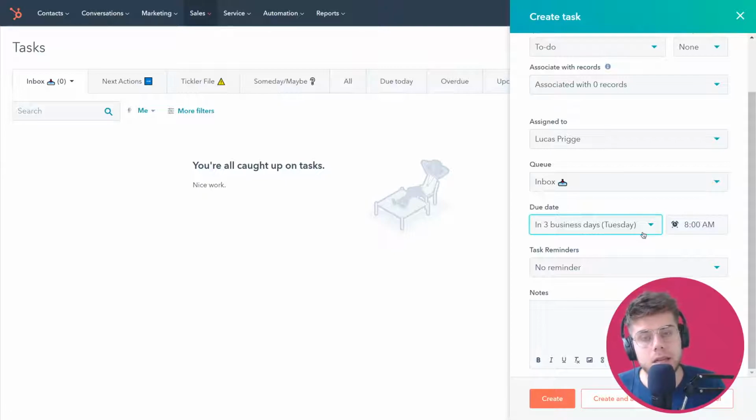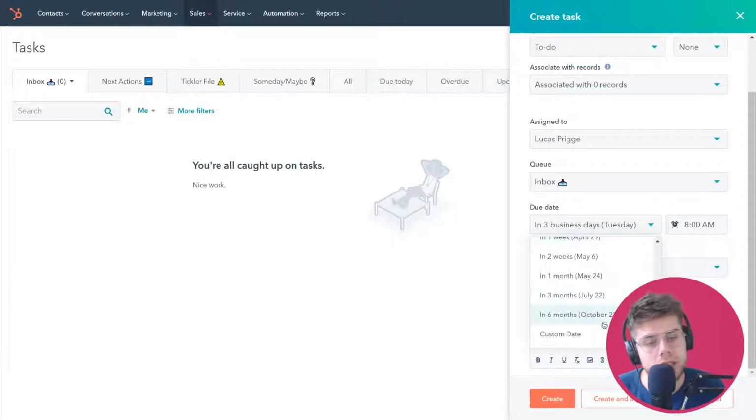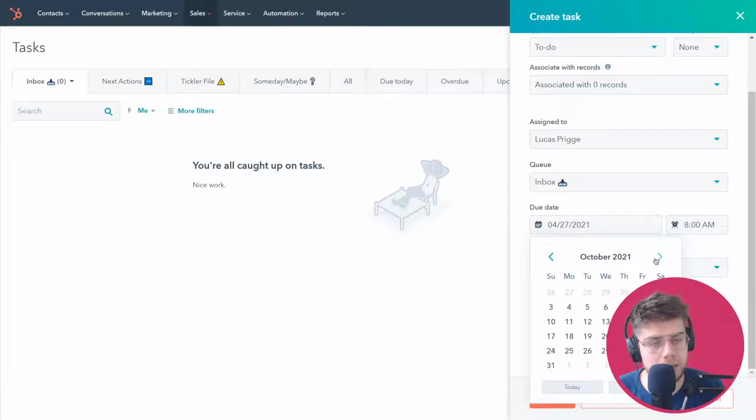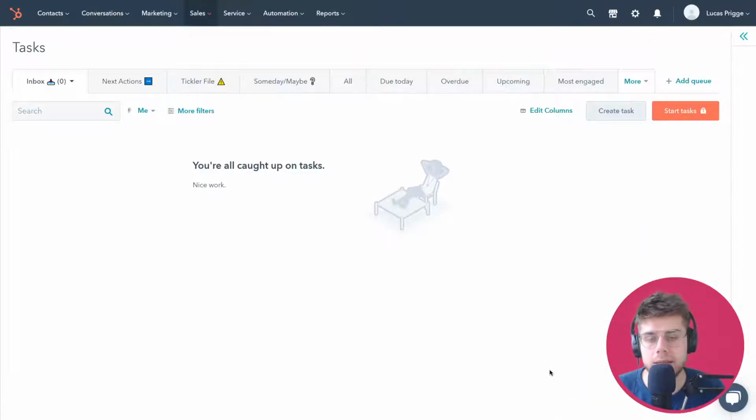However, for a GTD system, you might not have an urgent due date for every single task, right? So what you can do to make sure it doesn't clutter your overdue list here or remind you when that day has come, even though that's just an arbitrary date, is set it far away in the future. Let's do it in, I don't know, end of 2022. So I'm recording this as of April 2021. So that's a significant amount of time. We can be pretty sure that I'll have processed it by then, right? So no reminders, and you can also select the notes to further elaborate on the idea or item that you want to process here. We press create, and there we go.